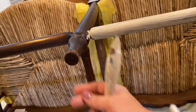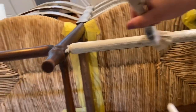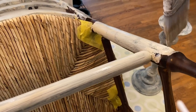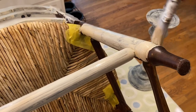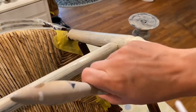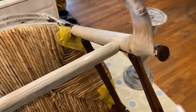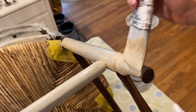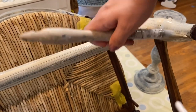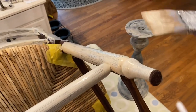Now let me boss you around a little bit and make sure you use primer. Back in my day, when I didn't know anything about furniture refinishing, I thought, primer, just one more step, just extra money or whatever. And I know now from experience that primer really does stick so much better than paint. Trust me, when I try to wash my hands at the end of the day, paint comes right off, and primer, I have to scrub it, and that's on skin. So just imagine how well it is sticking on the furniture. This is a necessary step in my opinion, even though it is tedious and is going to make your project take a little longer. It's really going to give you the longevity that you want in a painted piece.